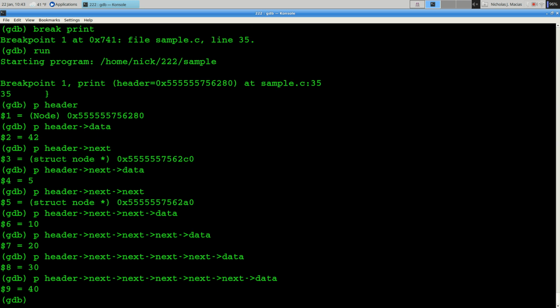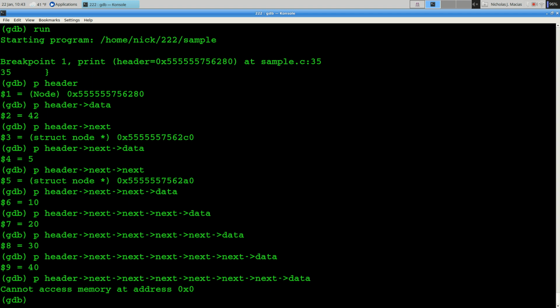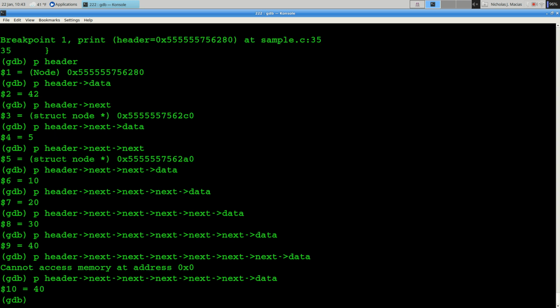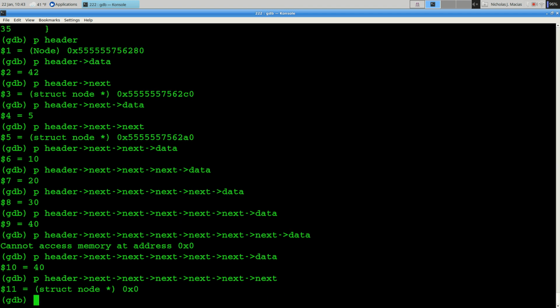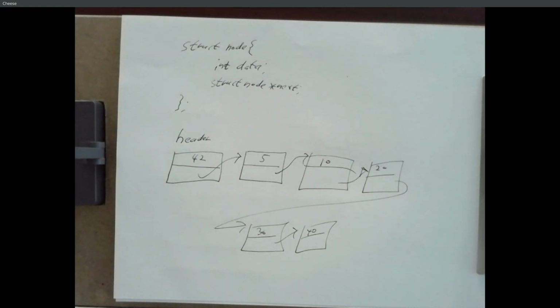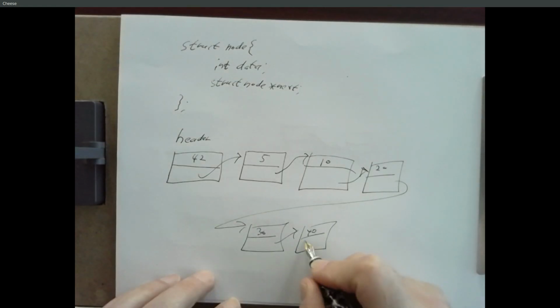And there's a 40. We wouldn't normally write things like this, and there's a seg fault. So let's just print out this: the data value of this node, whatever node all of this is pointing to. The data value was 40. Let's see what the next value was. Guess what? It's a 0. Zero is the same as null, basically.